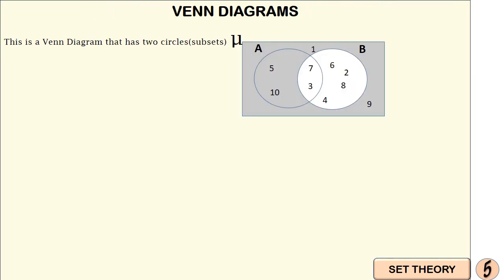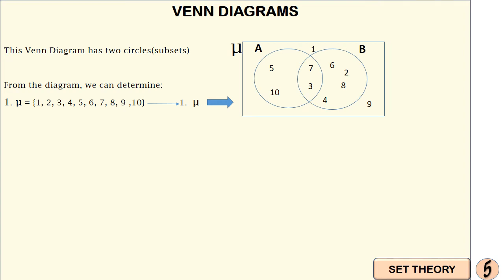We move on to consider a Venn diagram that has 2 subsets, A and B. 2 subsets, 2 circles. Notice that these 2 subsets overlap. They are joined. They have something in common. It is possible to have sets that do not have elements in common. Such are described as disjoint sets that are not joined. But this example gives us an opportunity to look at the intersection of sets and the union of sets.